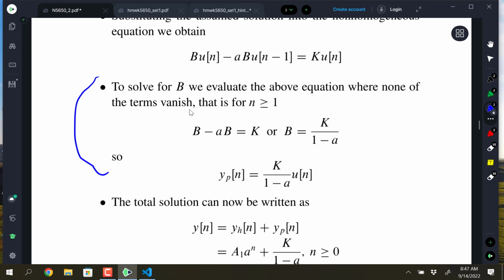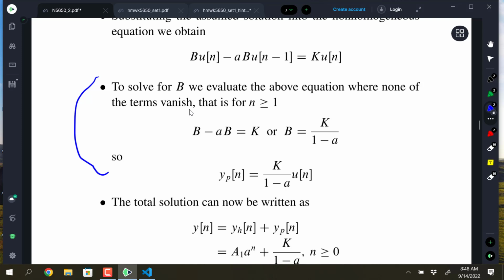Vanish sounds like what? A magician, right? Something will vanish right before your eyes. But you could be more plain English and say where none of the terms become 0. So we have to start for n greater than or equal to 1 to make sure that the u of n minus 1 is actually turned on. So they're all activated in this difference equation.